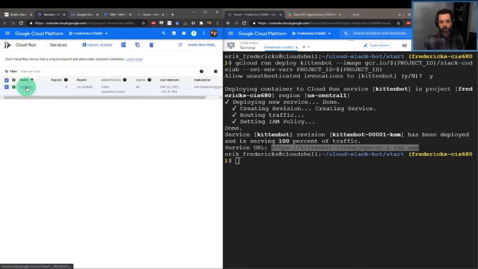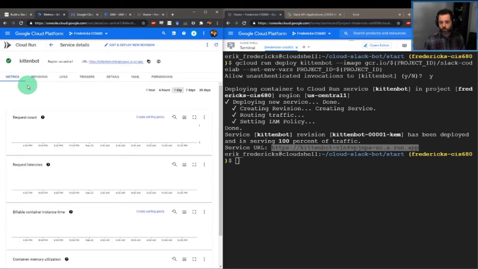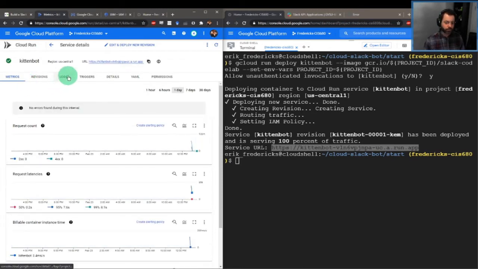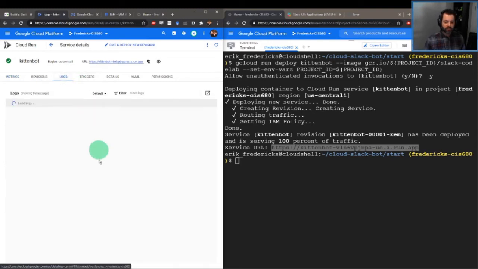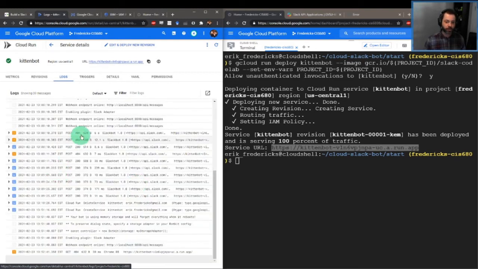And if you screw up, which is quite possible, I mean, I've been having issues with this all day, you can click logs and see what is going on with your app, right? What are the errors, the error messages it's returning? You'll probably see 401 errors in here, or 404 errors.